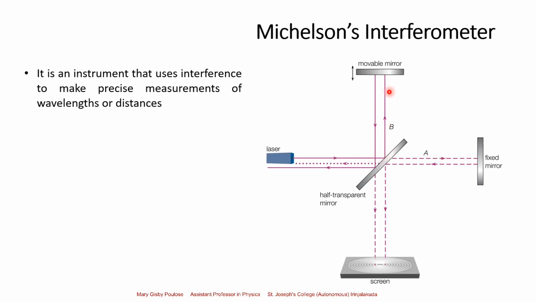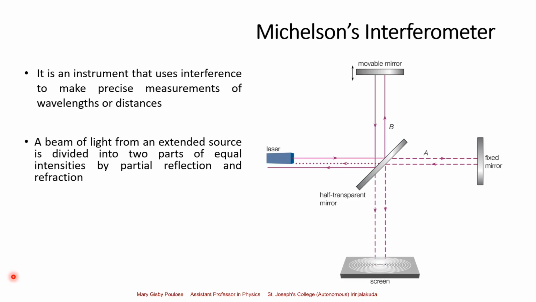Okay, so the mirrors are kept at equal distances but perpendicular to each other, and the light gets reflected from these mirrors. Okay, so they reflect back and happen to fall on the same beam splitter. There, these two light rays interfere and produce an interference pattern. So this pattern can be observed in this direction. Okay, so if we place a screen here, the screen shows an interference pattern, or we can view the interference pattern through a telescope.